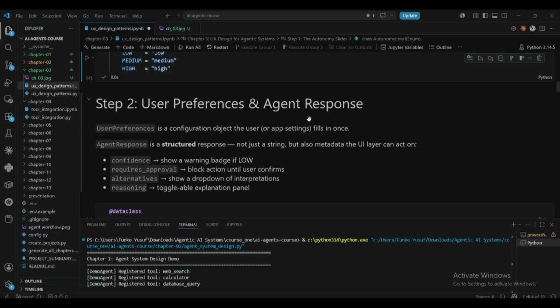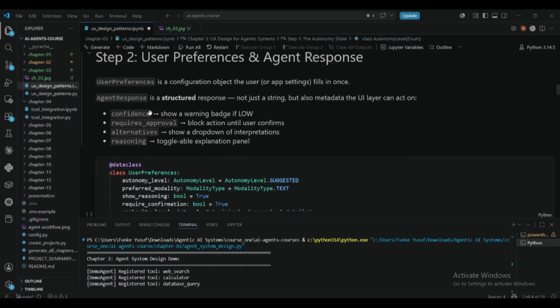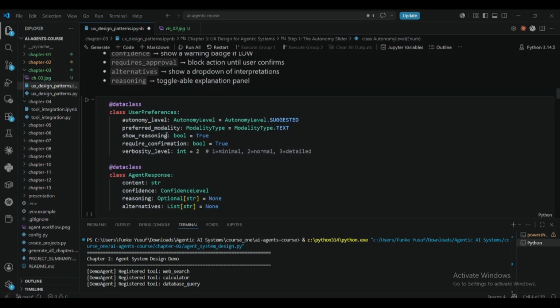Remember, user preference is what the user or the app setting can fill in. Confidence: show a warning badge if low. Require approval: block action until user confirms. Alternatives: show a drop down of interpretations. Reasoning: toggleable explanation panel. So these are the classes that we are going to define and the functions that are actually under them.